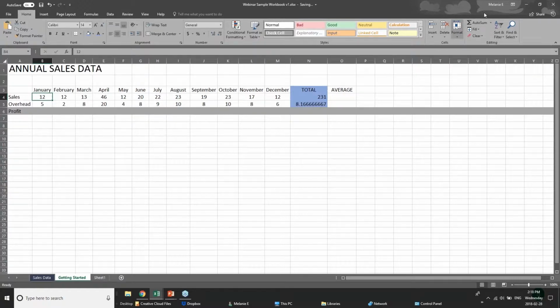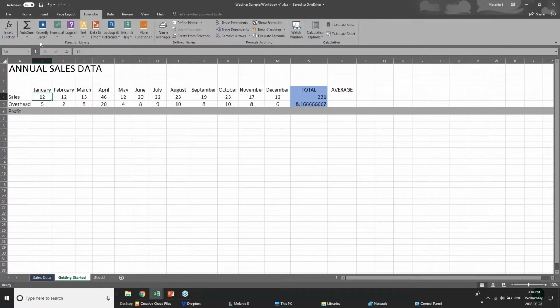Oh, sorry, I did want to mention, just to show you that this also exists in another place. So this auto sum, if you go under formulas, oh, look. Auto sum, again, same thing. I think it's fascinating that it's literally in 3 different places. But again, I like the fact that if you forget where it is in one place, you could easily find it in another location.